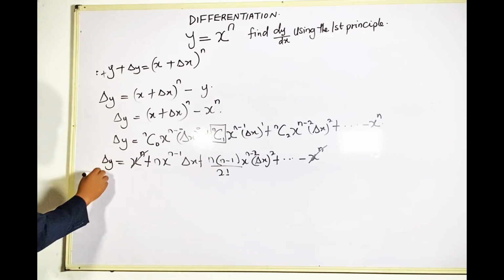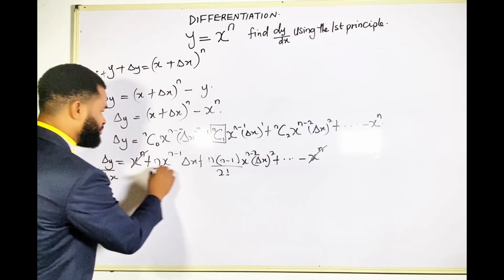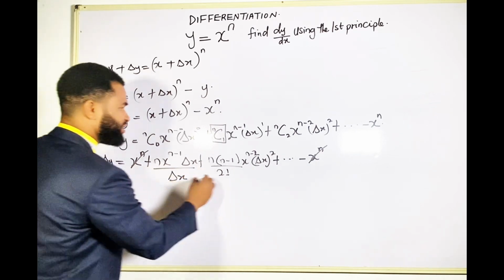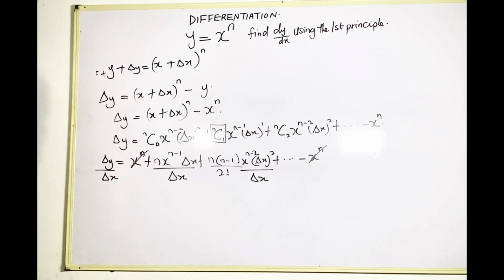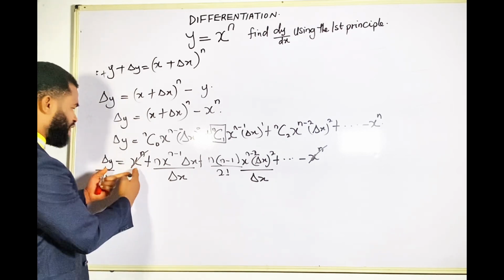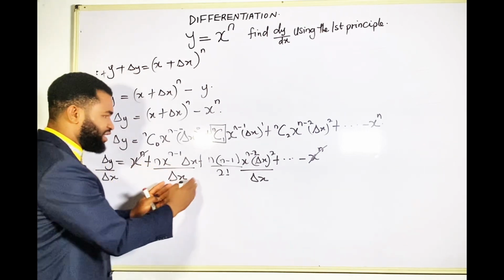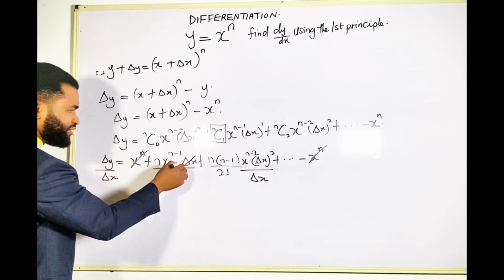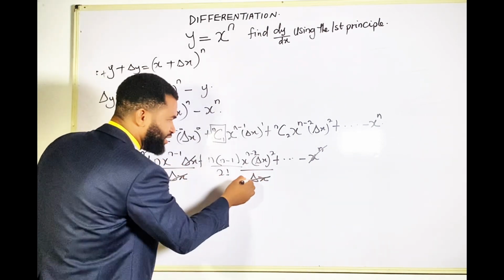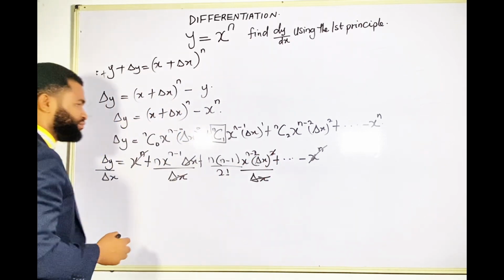So the next thing I'm going to do is divide both sides by change in x. I'm going to also divide this side by change in x. Divide this side by change in x. Alright? So now this is 1. If I divide everything by change in x, each of them will be divided by change in x. So this change in x is going to cancel this change in x. And this change in x is squared. Cancel one of them. One left.